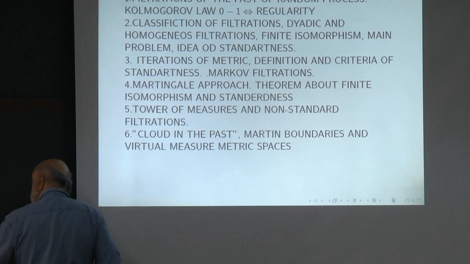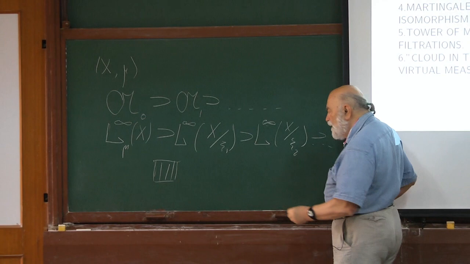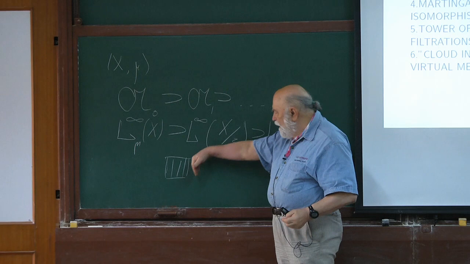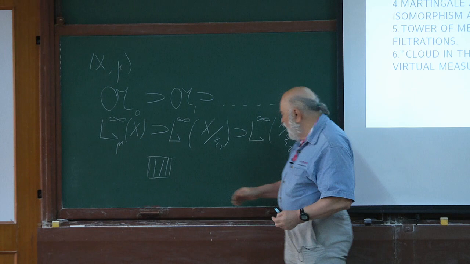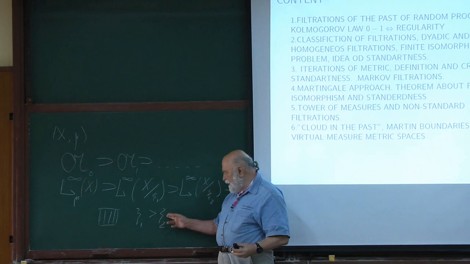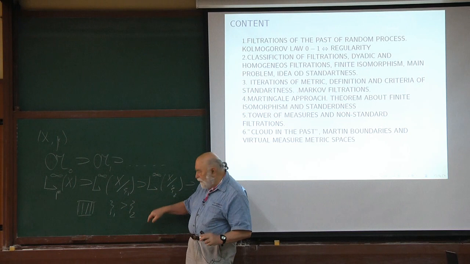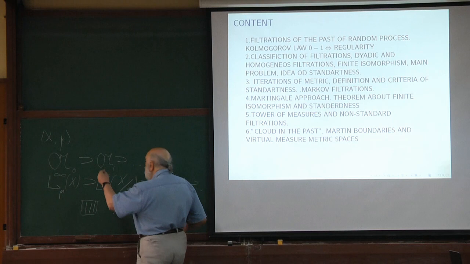And continue this, say, psi 1. Then you continue this process, and so you have some measurable partition which allows you to consider this space. Then a new partition, which is greater than the previous one, as people in measure theory say. It means that a block of this partition is a subset of a block of the other partition, or in other words, a block of this partition consists of several blocks of the finer one.